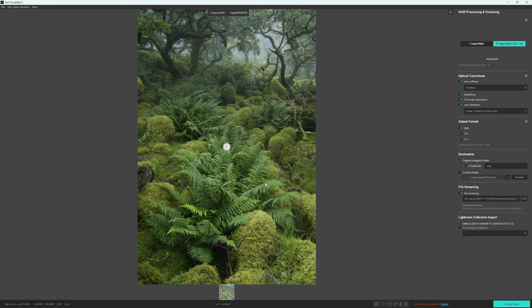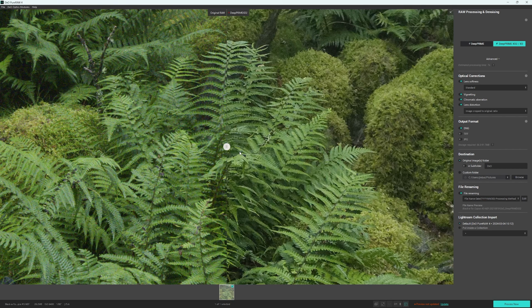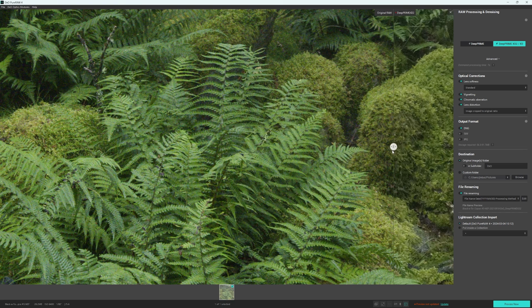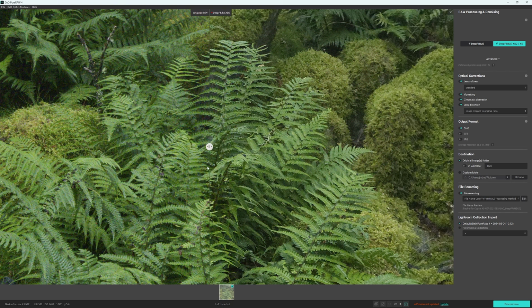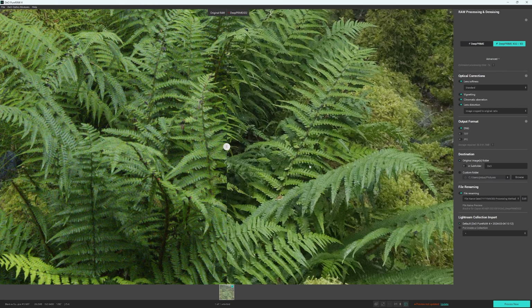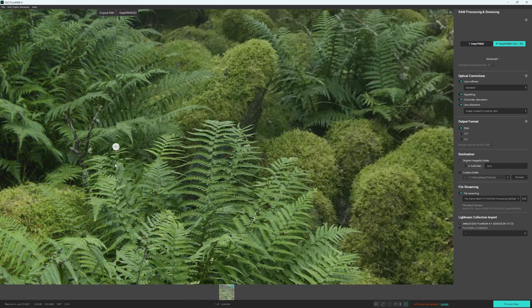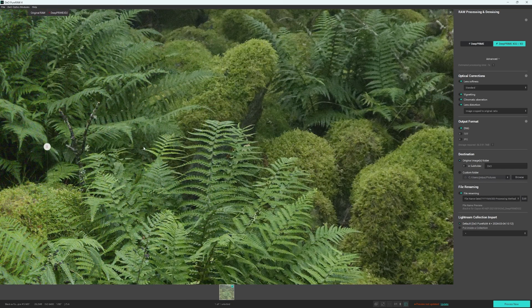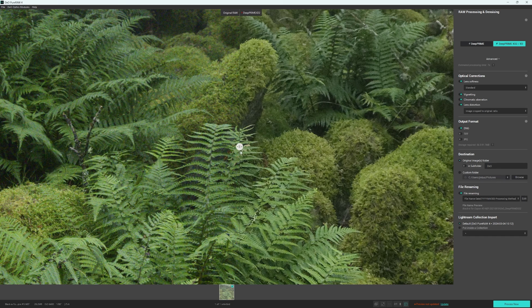So I'm going to go over the menu options again, but I will zoom in to have a look at the picture. So if you can see here, again, it just sharpens it up rather nicely. You can see the detail there and the bracken really starting to come through. And if we look at some of the noisy areas down here, for example, particularly this twig, the way that starts to pop out, it's going to tidy that up rather nicely. So we'll click and process now.